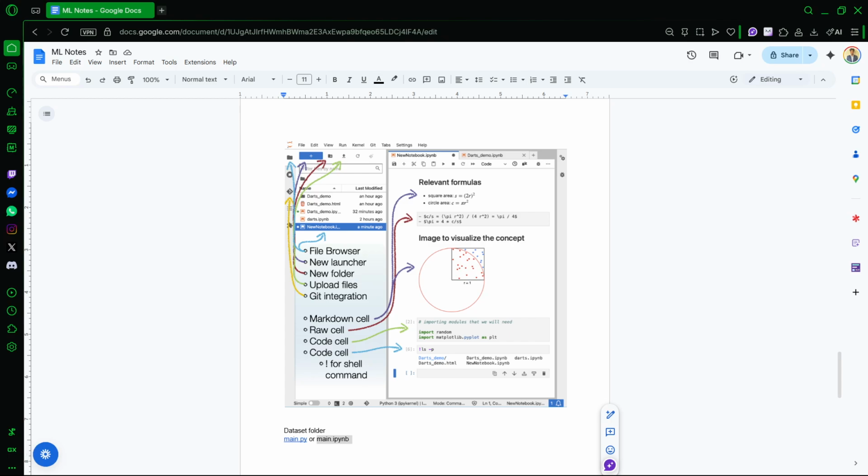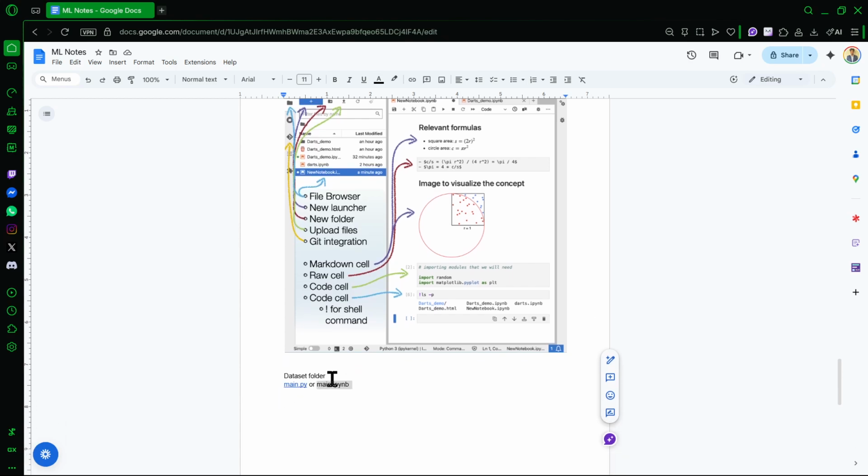Okay, so moving further, then we have our relevant formulas, then we have our visualization concepts, then we have our saving part, right? So first we consider having our dataset folder, then we consider having our main.py, and then finally you will have your output directory. So first is your dataset folder. What does the dataset folder contain?